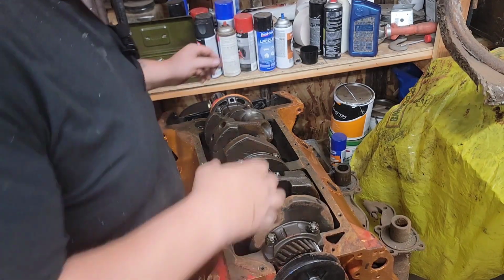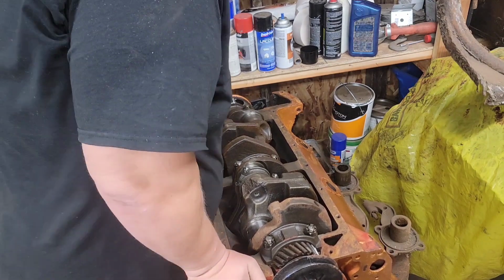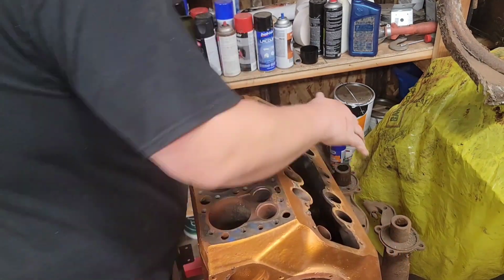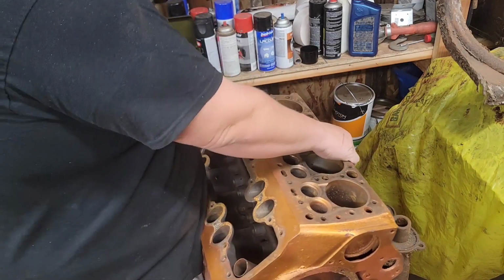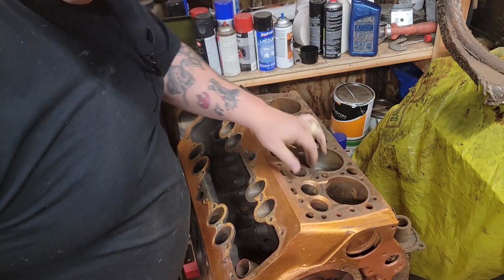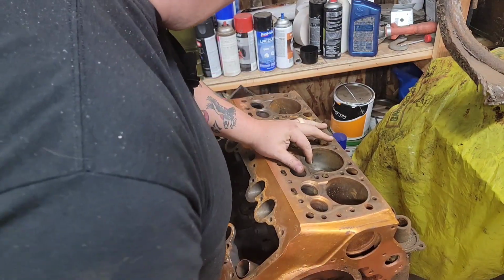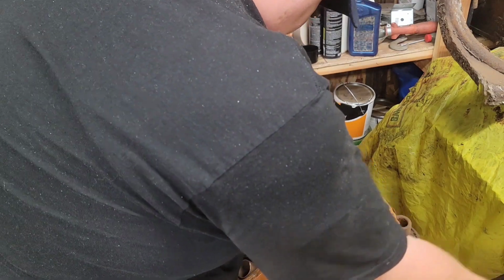Okay, magically got a piston in there. Now let's flip her on back over. Just like that. Okay. Now we want to get that piston to the bottom of the stroke. Right there.